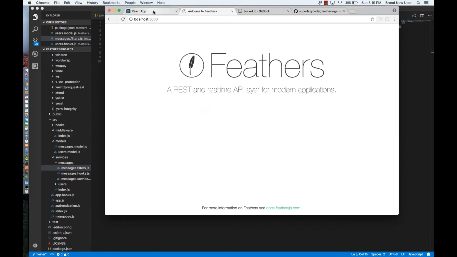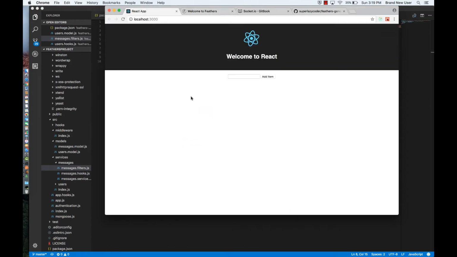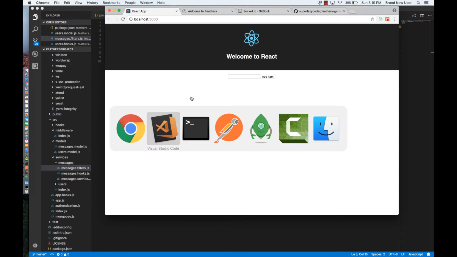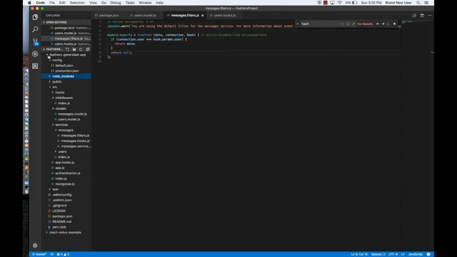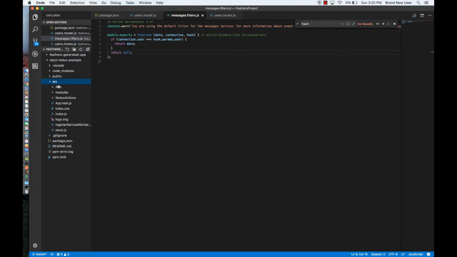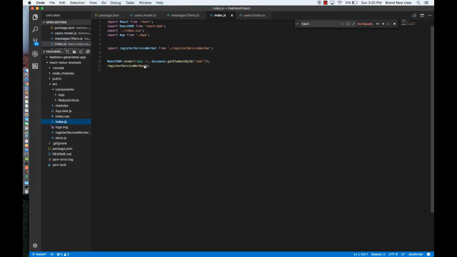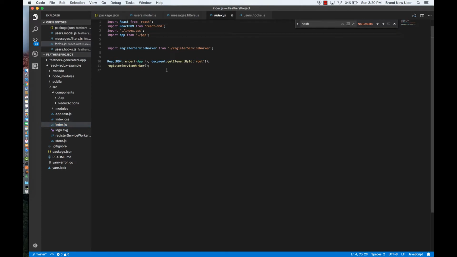If we go on to our React app, well, first of all, we have to get logged in. So let's log in. To do our login, we need to code in a login form into our Redux example. So the first thing I want to do is reorganize this a bit. I'm going to create a new folder for components. I'm going to take my app, put that into components, and I'll take my Redux actions and put that into components. I should be required to pull my app from components app.